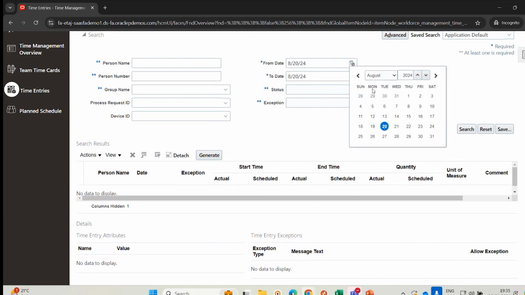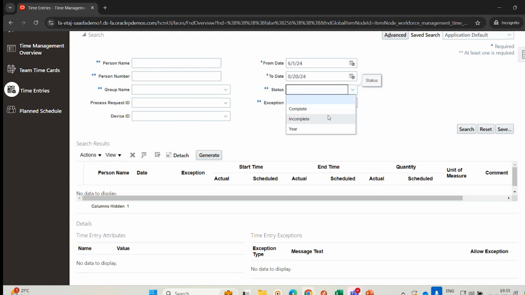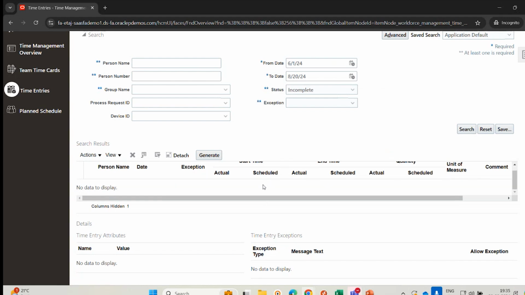If we search it again for June, we have complete and incomplete time cards, and if there are any incomplete or yearly time cards, you can see them here. Through those statuses, you can filter and see.